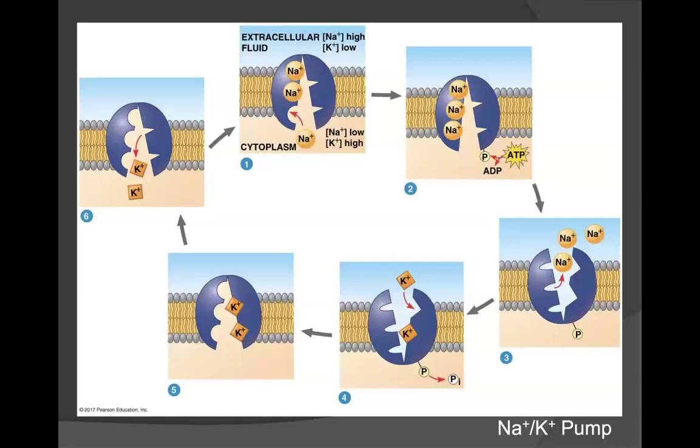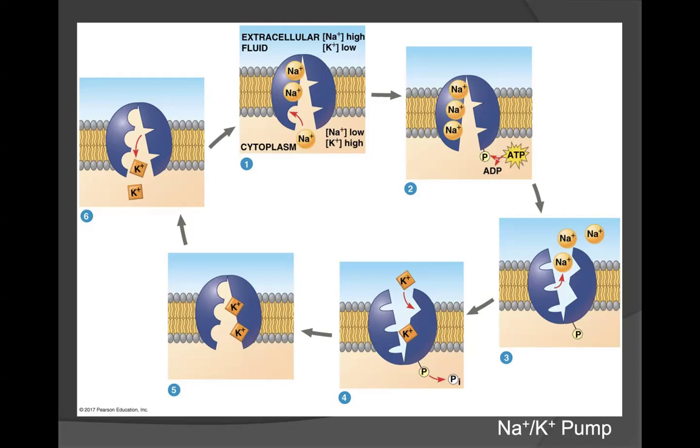This image here depicts the action of the sodium-potassium pump. Important things to keep in mind is what is the concentration of sodium and potassium both inside and out of the cell. Remember, this is active transport, which means that these molecules are going to always be moving from an area of low concentration to an area of high concentration. If we take a look at image number 1, this represents the resting state of the pump. The resting state of the pump is to have the conformation where it is open to the interior of the cell. In this conformation, it has a high affinity for sodium ions, which means that sodium ions are going to be attracted to the protein.